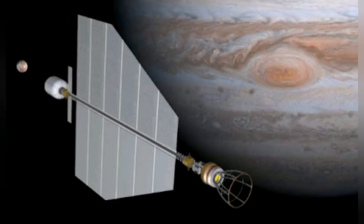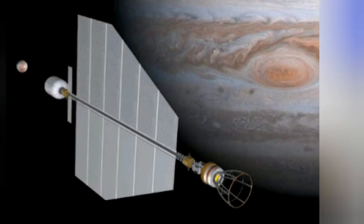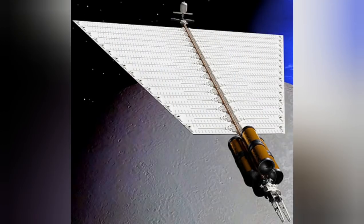But to me, the most exciting part of this type of propulsion is that it opens up the outer solar system to human exploration, allowing us to reach the Jovian system in as little as 18 months — specifically the moon Callisto, which is so far out from Jupiter that it can escape its radioactive influence. Plus it contains a great deal of water ice on its surface, giving us the potential to establish yet another self-sustaining human presence in the solar system.